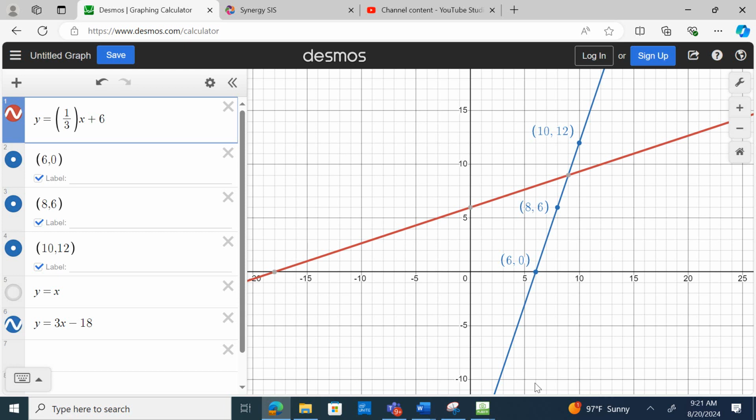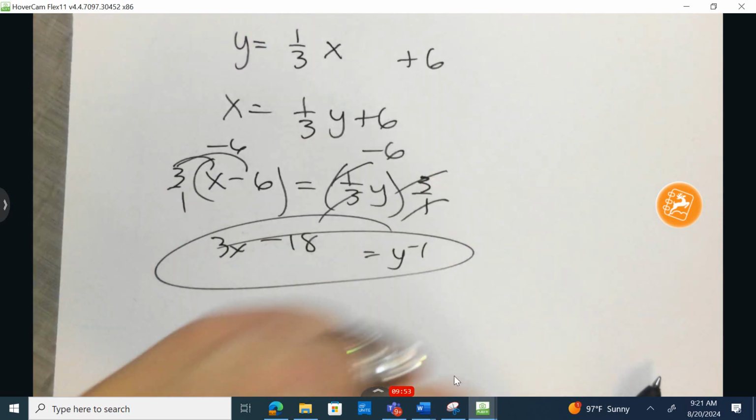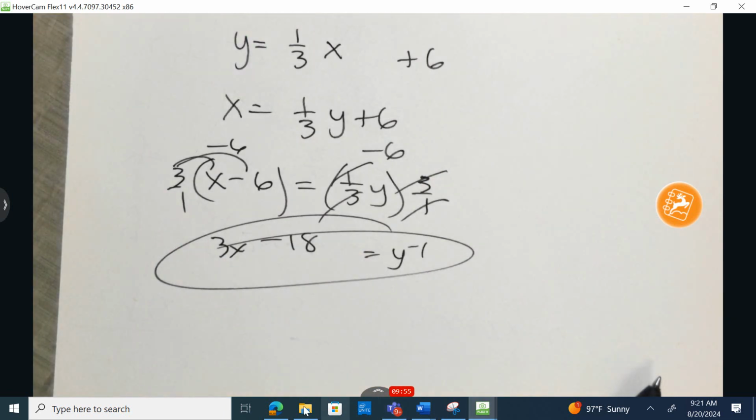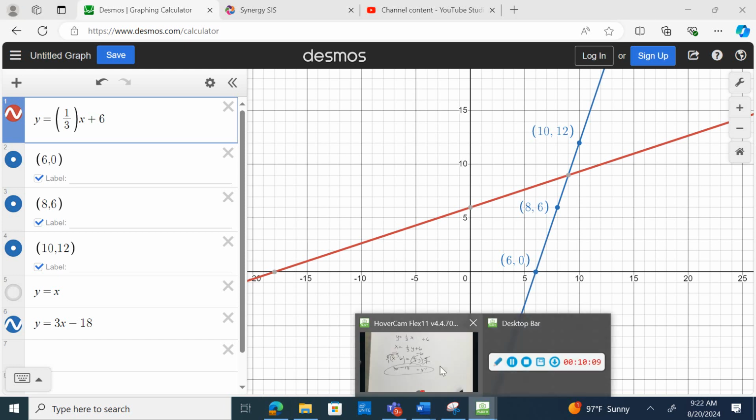So I would personally not take time, if it didn't say I had to use algebra, to do all of this work. I would simply go ahead and find good intersection points on the original function, flip the X and Y, plot those points, and then connect them. Since there was a lull in my instruction taking that office call, please make sure everybody in your group understands that before we proceed forward. Go ahead.